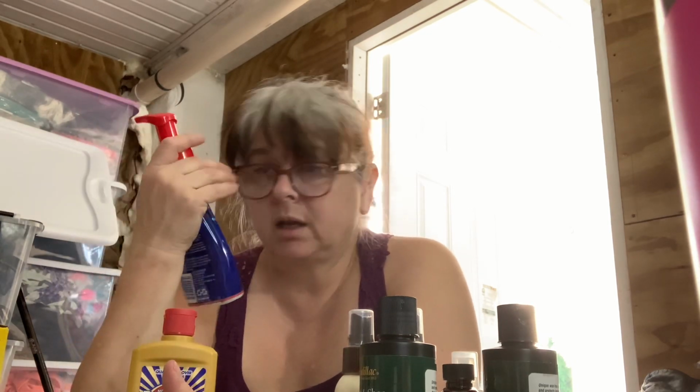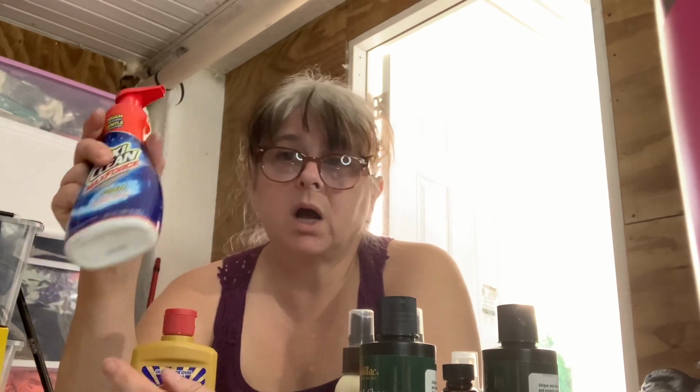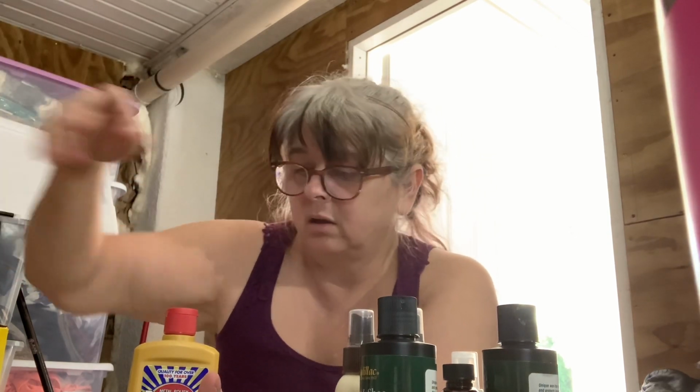And then I also will use OxyClean, especially when I'm doing my hauls of the 200 pounders, or as I get more into doing the bales, as I'm going through and sorting stuff, things that need to be washed, I will just throw a little OxyClean Max Force Laundry Force onto them. And then later when I get ready to wash them, if it's not coming out with that, then we'll bring in the Magic.